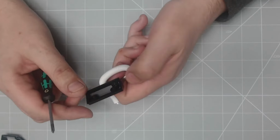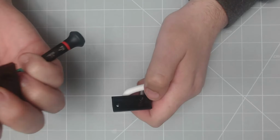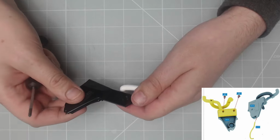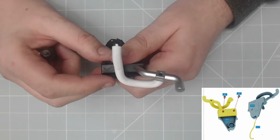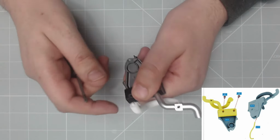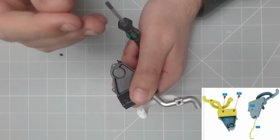That's better. Okay, so the next thing we need to do is combine these two parts together. If I look at it, I believe it's going on just like that. Yeah, everything's lined up, and then we secure that with two more BP screws.